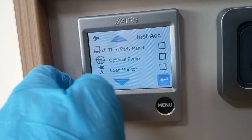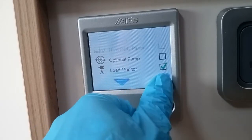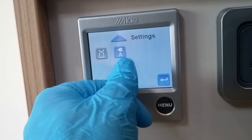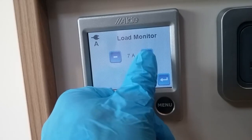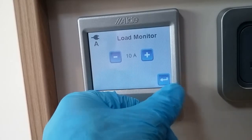Installed accessories, this one can be very handy, which is called load monitor. If I now come back out, it will appear here. If I now press it, if you know how many amps the site is that you're on, you can literally select it in here. It will go all the way up to 16 amps. So let's say we're on a 10 amp site.